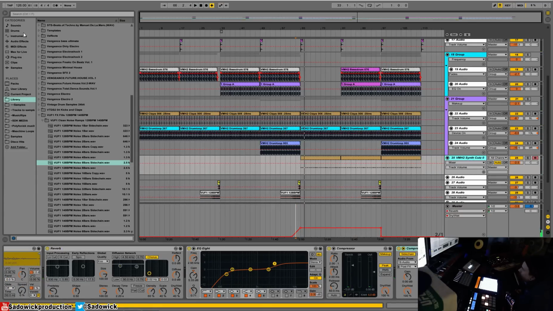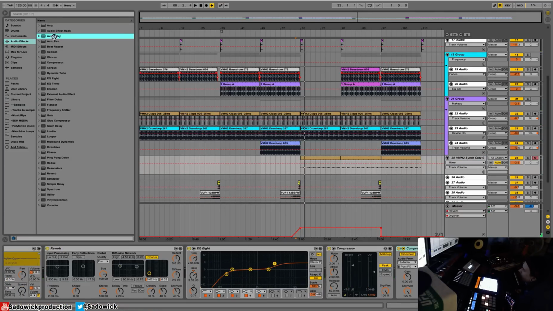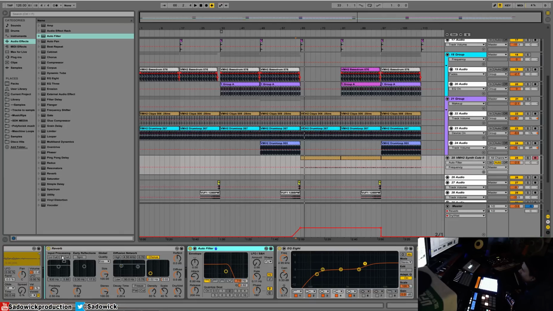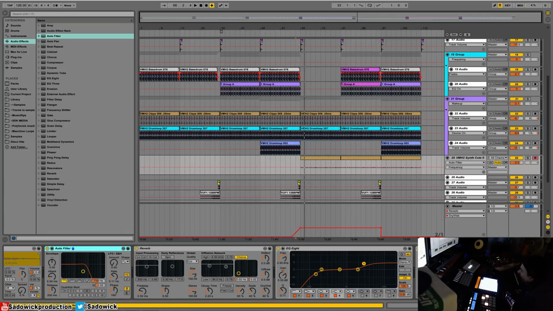Now, I don't want that to be too abrupt starting out. So I'll take my auto filter, which is a filter, and I'll just filter some of those guys up slightly. The keyword is slightly. So a little bit of effects stacked up on top of each other gives a big effect. Right, that compared to this.